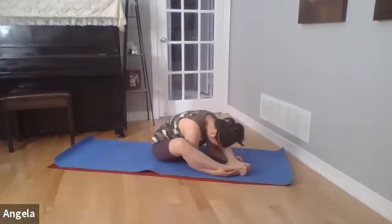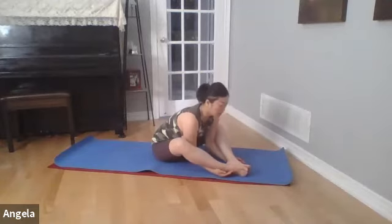And settle in to that inner space. Relax your cervical spine. Enjoy that moment of peace. Embrace yourself here. And slowly gonna lift up the chest.